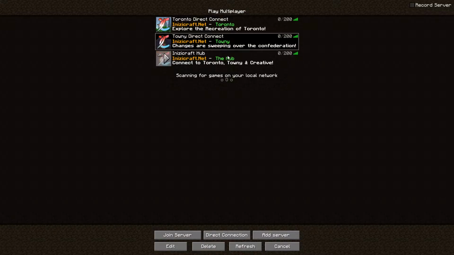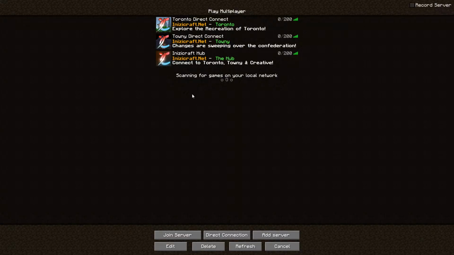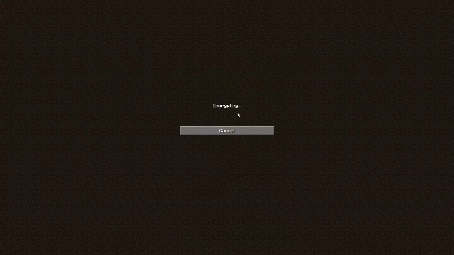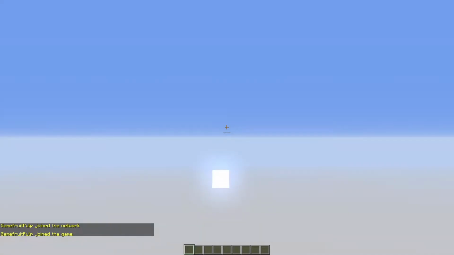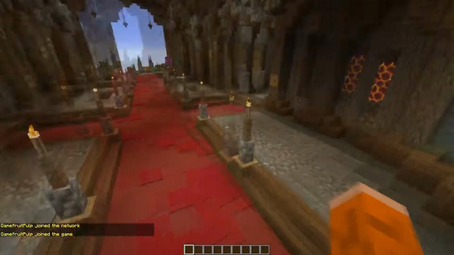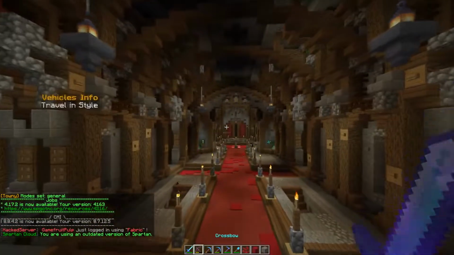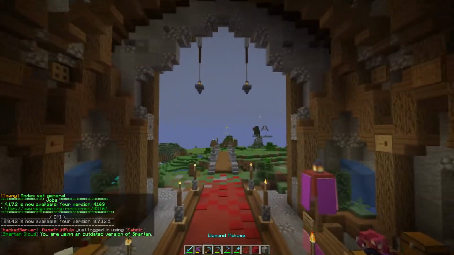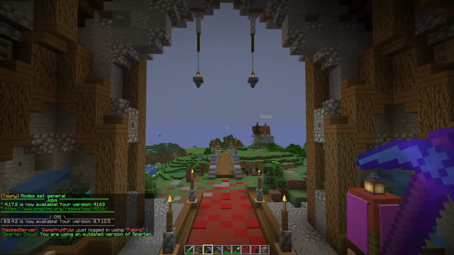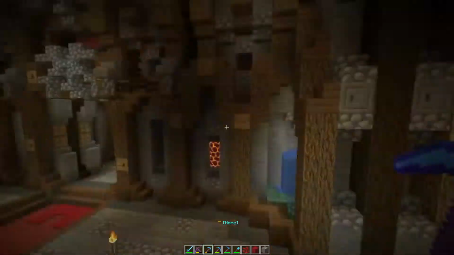Going back to the home page, we have our Townie Direct Connect. That is for townie.inizicraft.net, and that will connect you to the Townie server. By connecting to the Townie server, you will be brought to wherever you previously left off on the map. As I load in here, you'll see that I'm floating in the spawn area. So say you were in your town, this is where you would spawn in on the map. If you've never joined the server before, you would obviously spawn into the spawn location with the server rules.